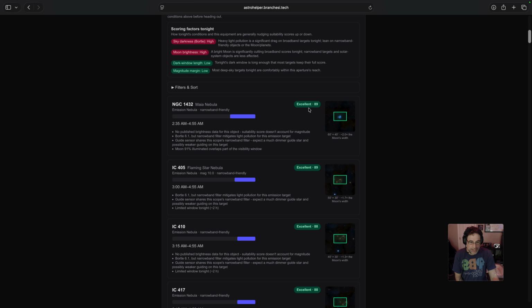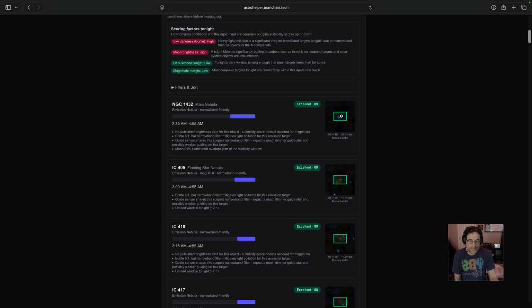And so we have our scoring here. We have any notes. It's reminding me about my guide center. It's warning me that, hey, the moon is 91% illuminated, and it's going to be during part of that visibility window. It doesn't subtract as high of a score because I have a filter available, which can filter out a lot of that light.